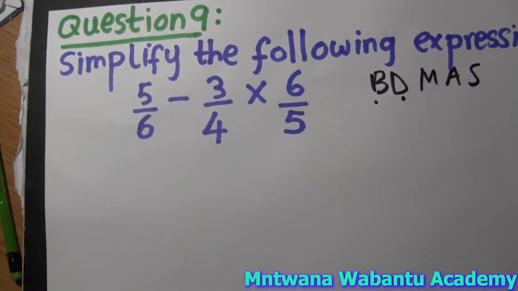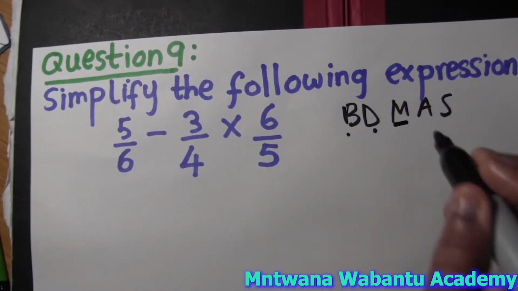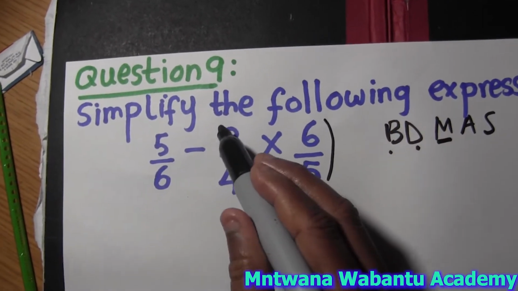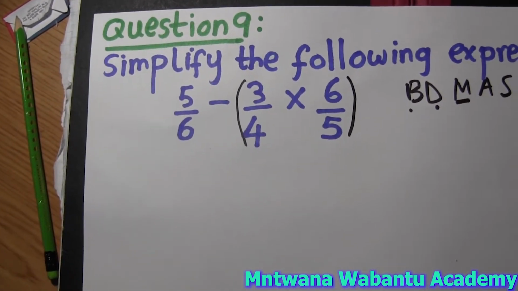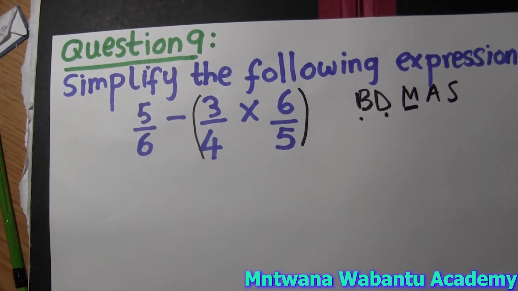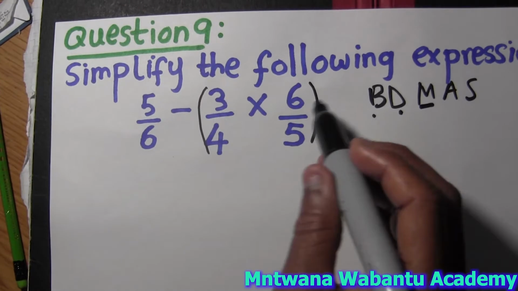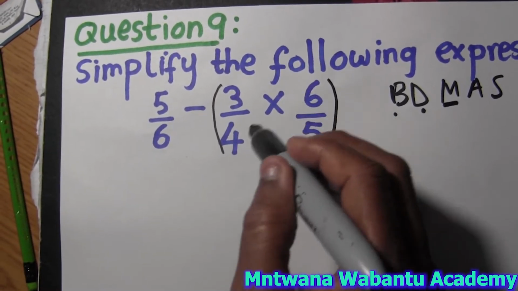Division. Do you have a division here? No. Now we go for the next one. Multiplication. Oh yes, we have a multiplication. So we have to deal with these two first before anything else. Take those multiplications and get them together, and then we go to addition or subtraction. Now let's go. With these two, this and this I can simplify.